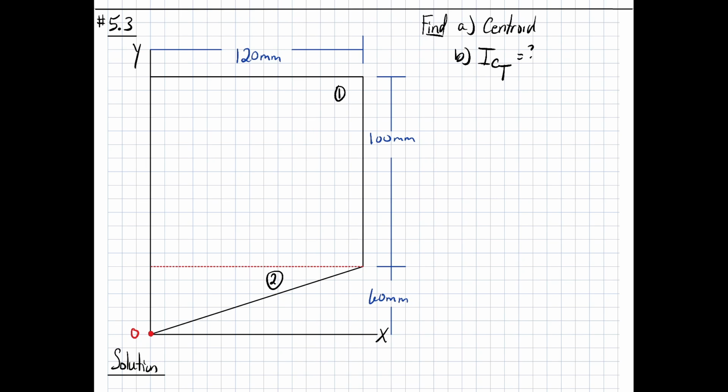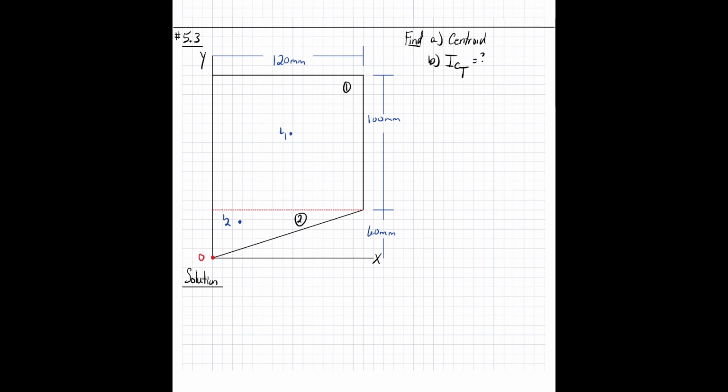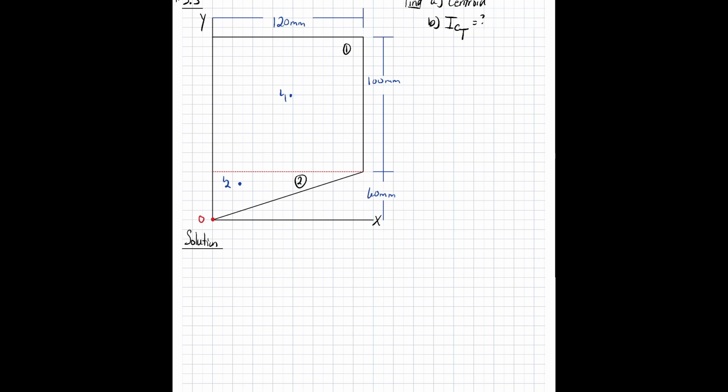I'm going to go ahead and try to guess where our local centroids are going to be. So our local centroid for the rectangle is probably going to be right about there, about the center. And then the triangle is going to be up and to the left a little bit, more where the center mass is, so probably right there. So we're going to say local 1, local 2. This is not something that you necessarily have to do. This is just going to kind of confirm my assumptions for this problem. So let's state what we know. So we know we have the rectangle and the triangle, and nothing is going to be taken away. So all this is going to be adding into the system.